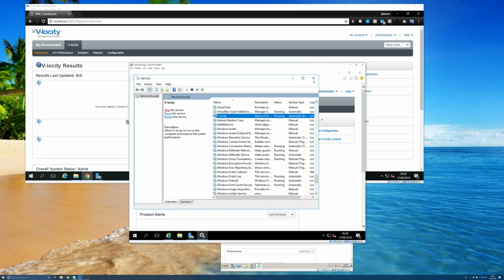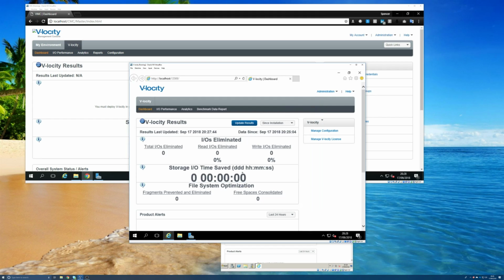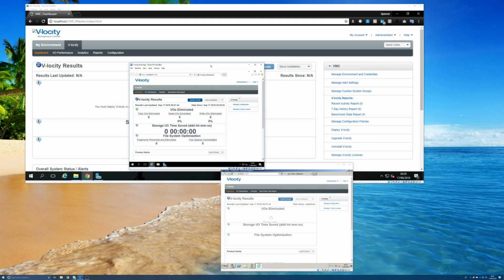So in a few minutes, Velocity will start doing its thing. It will start eliminating storage I/O traffic from having to go out to the disk storage layer. It'll optimize what does have to still go out to the storage, and it will start using that RAM caching to satisfy a good percentage of the read I/O traffic from RAM at the speed of RAM rather than the speed of the media in the back-end disk storage layer. So for now, let's put that away. Just leave it down here.